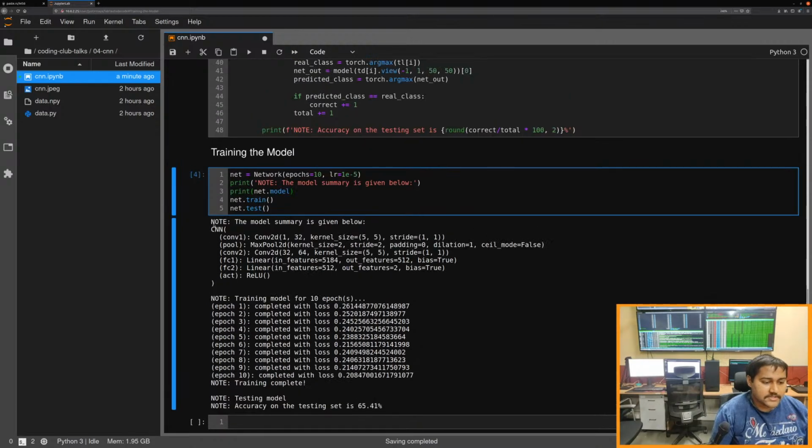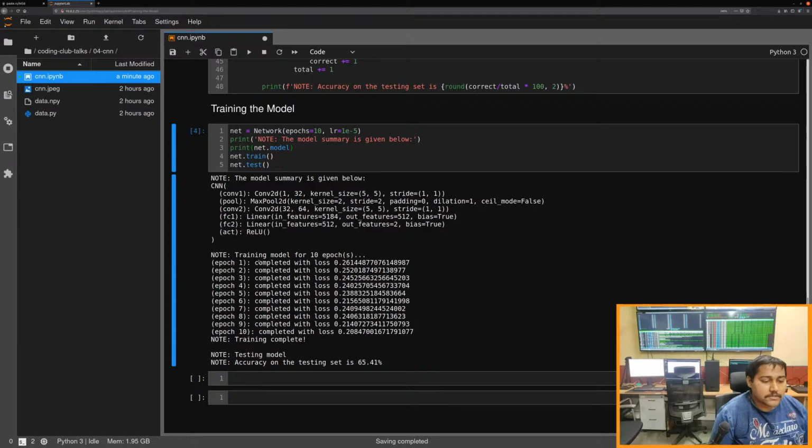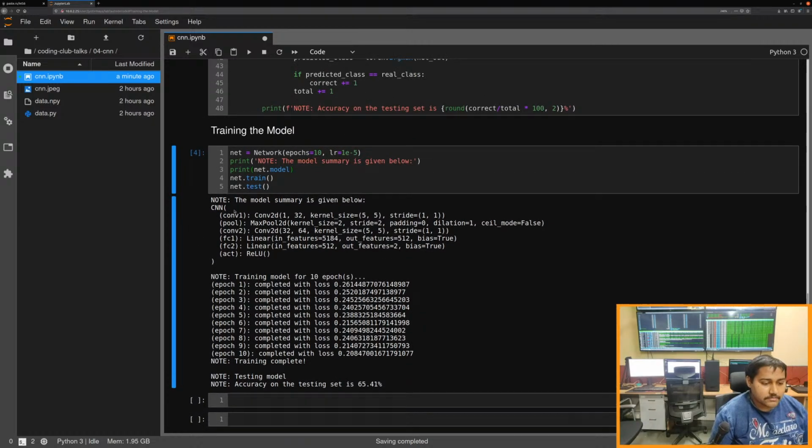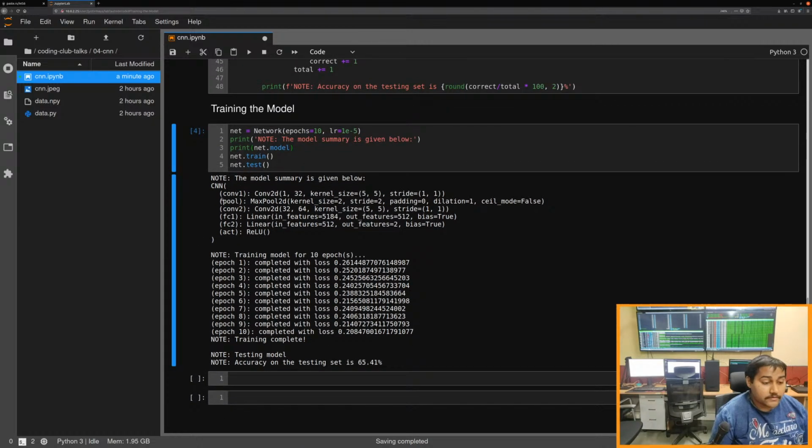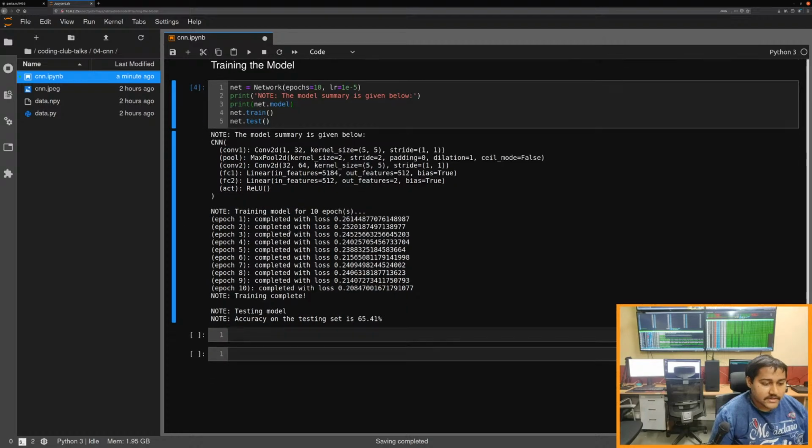Okay, so this is the summary of the model, how it looks. You see you have a conv2D layer with the pooling operation. These are just the different components in the model. The two layers of convolution operations, then the pooling, then the fully connected layers, and we're using this as the activation function. Then the details on the training for 10 epochs that we chose here with this learning rate.